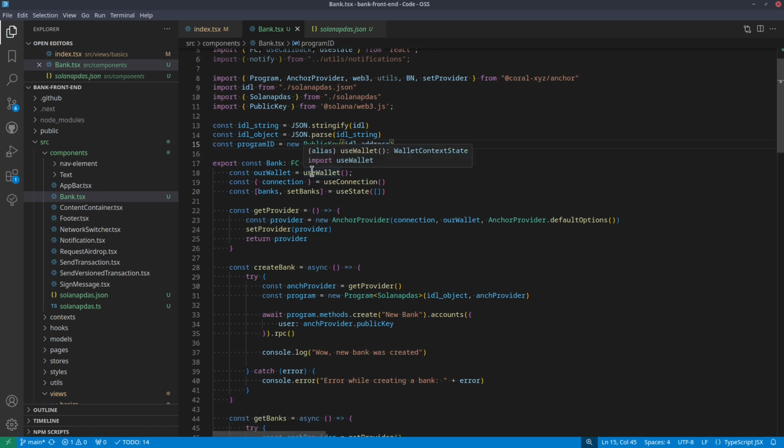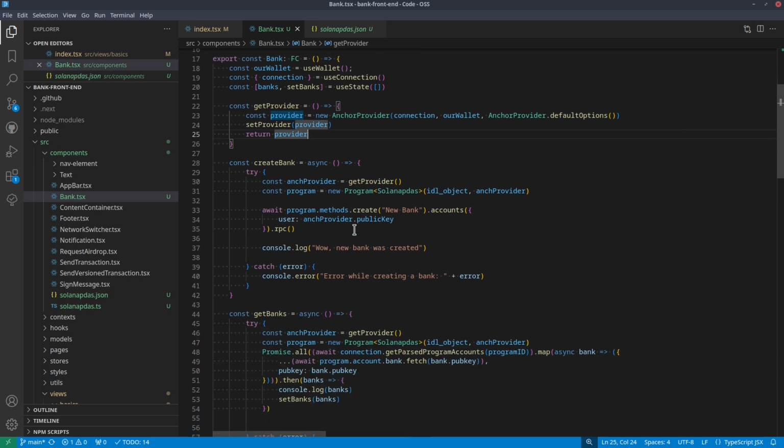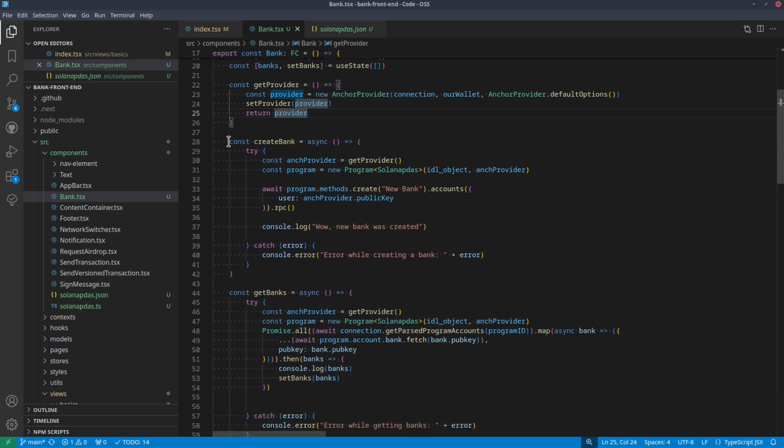We are also using the wallet from the browser, using the wallet adapter, and then the associated connection that is set in the wallet in your browser. We have also set up the Anchor provider here with the get provider function that will allow you to use the connection from the browser and the wallet and access your program via this provider.